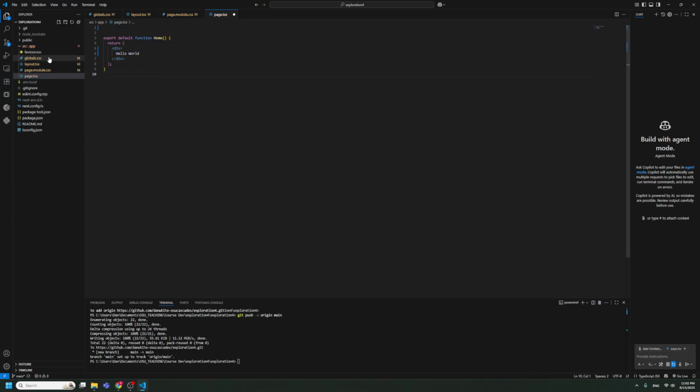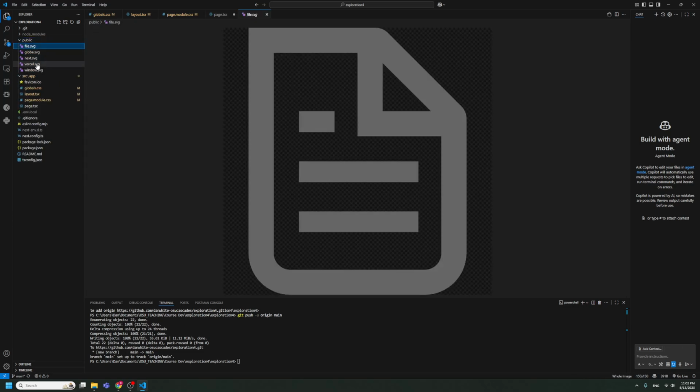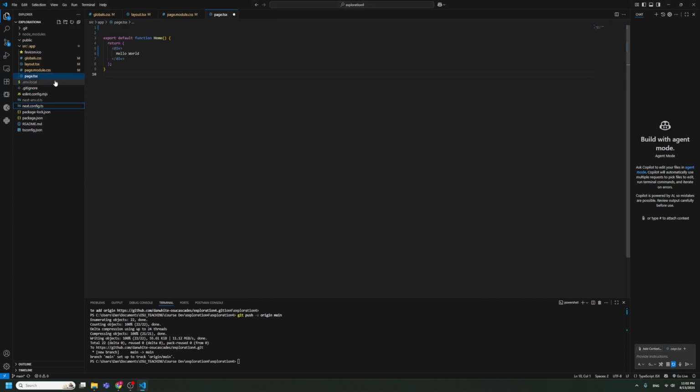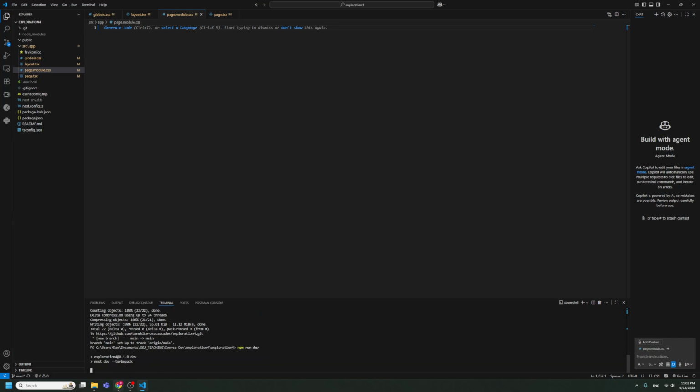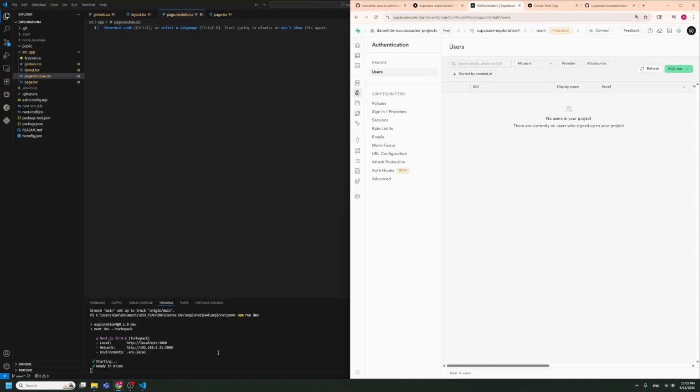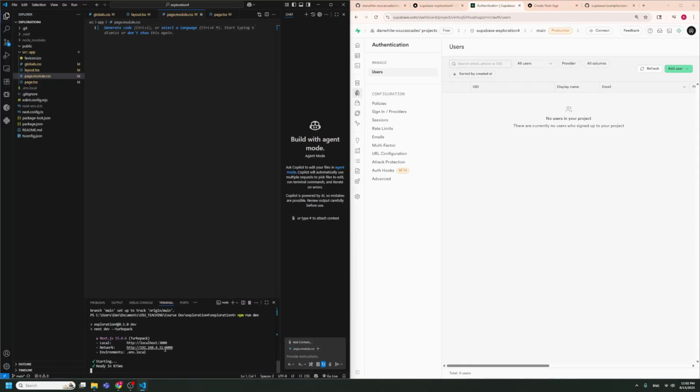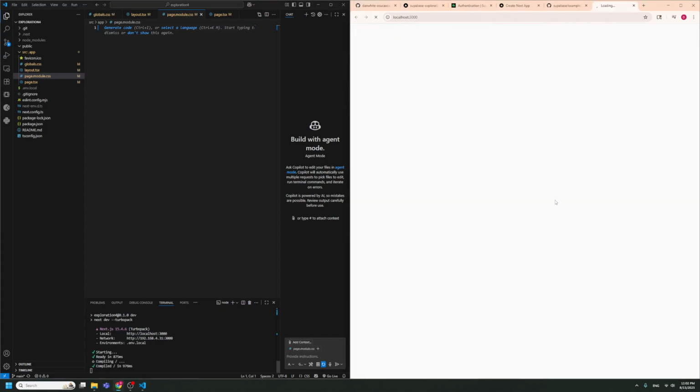The other thing we can do is delete everything in the public folder as well. We're not using that anymore. And I believe we're cleaned up now. We can npm run dev. And then we open localhost 3000 and we're hello world. No editing, no issues. Okay, we're good. So we're in a good spot here.